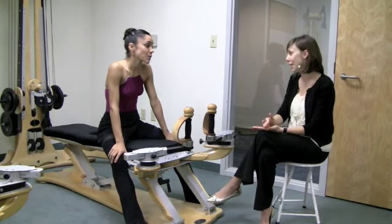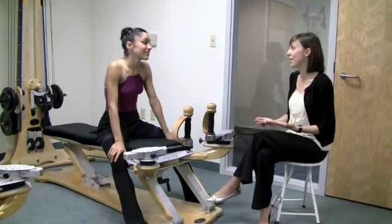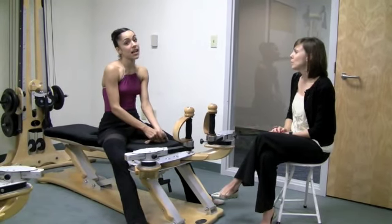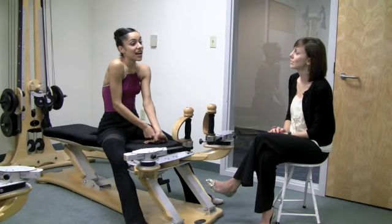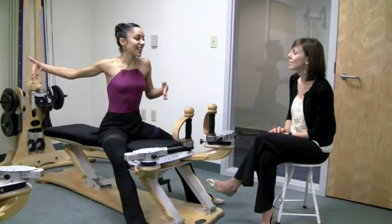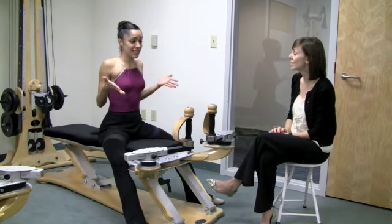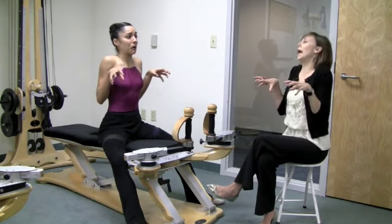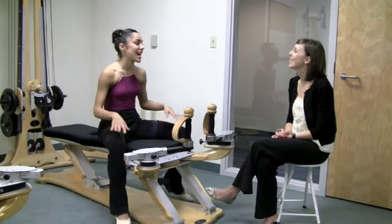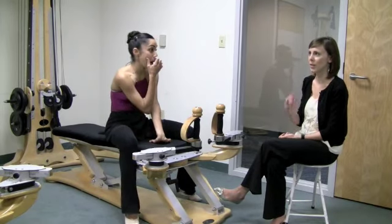Most people don't know this, but even though dancers take an hour-and-a-half class every single day before starting a rehearsal day, most dancers come in before class and do a whole other mini warm-up beforehand. That's because ballet class isn't natural for your body — you dance for eight hours a day doing all this unnatural stuff, then you sleep, wake up the next day, and your body needs a nice, natural way to wake up and loosen up.